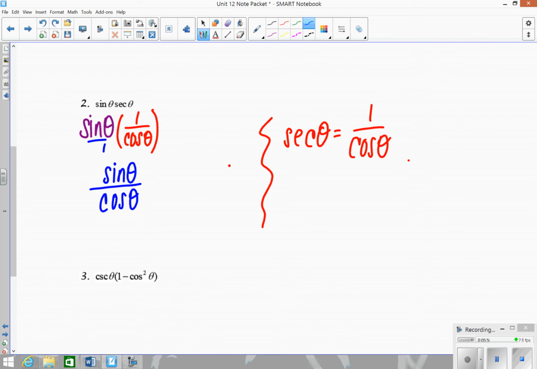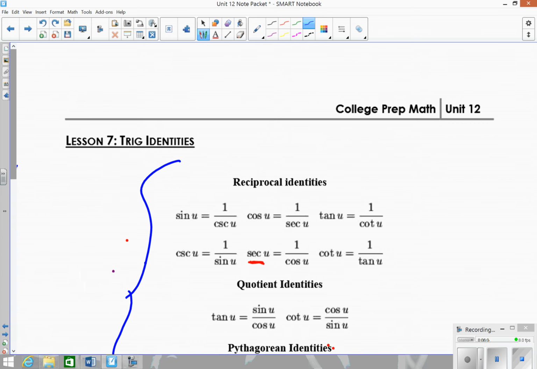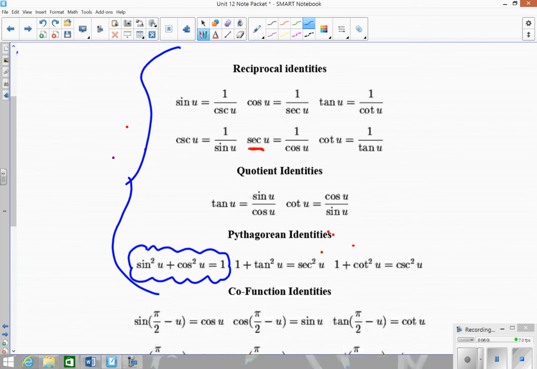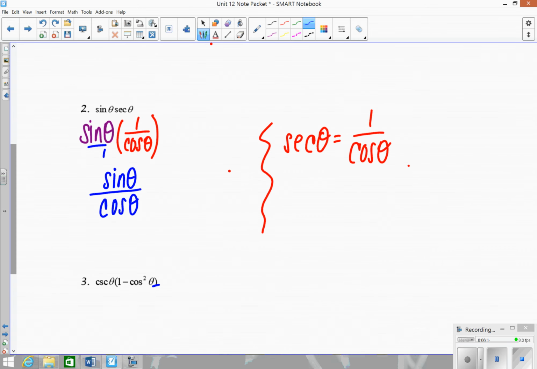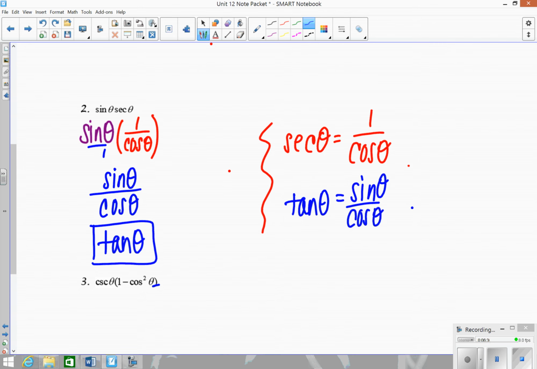And then what ends up happening when you see this, hopefully you're starting to see something that it could equal. But if you're not sure, look back at sine over cosine, and I see it right here. So sine divided by cosine is really the same thing as tangent. So that allows me to use that identity. I'm just going to write it over here because this is like my list of identities I'm using. So instead of having sine over cosine, I can replace it with tangent of theta. And then there we go. I have it as a single trig function.